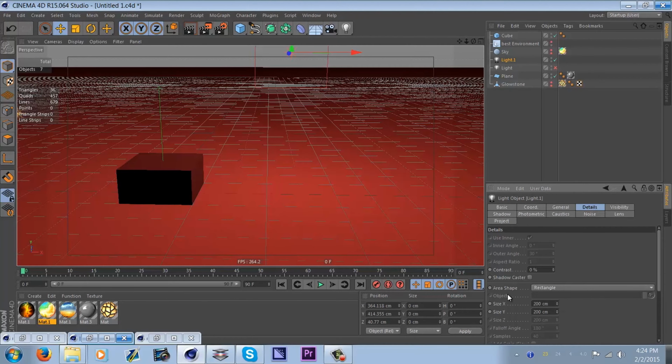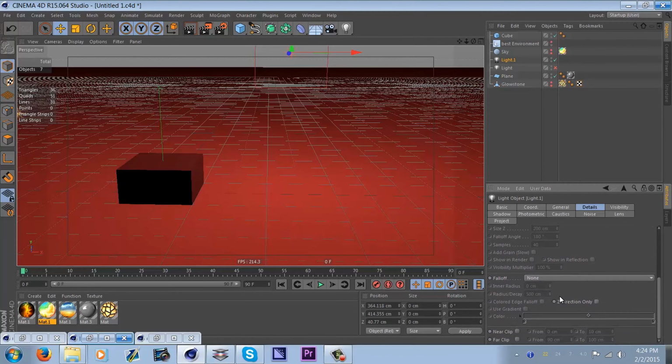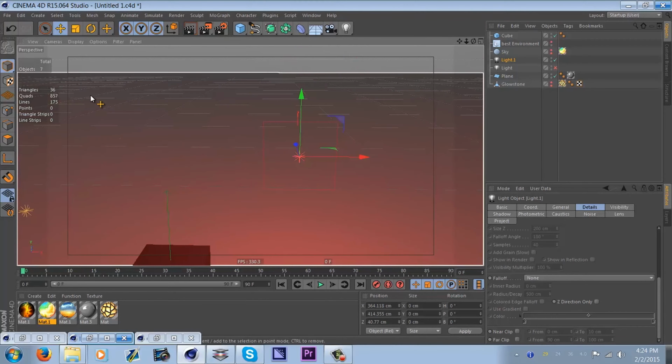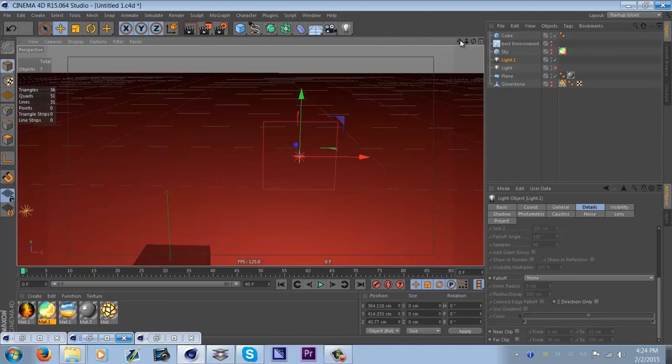So under details, I wouldn't suggest using anything in the first part, but when you come down to falloff, this is really good if you're trying to get a really nice effect. Because in real life, lights don't really expand this far out. They have a small general area.